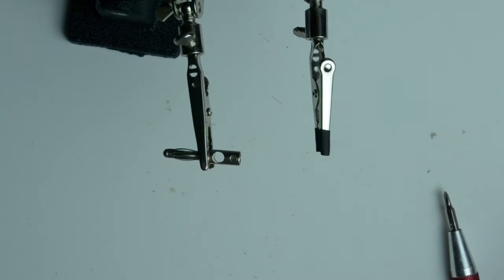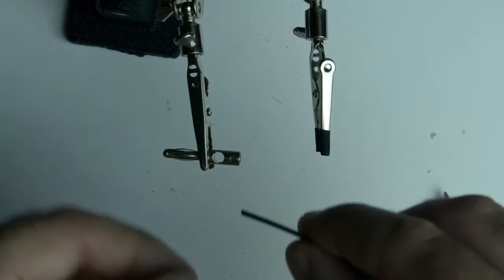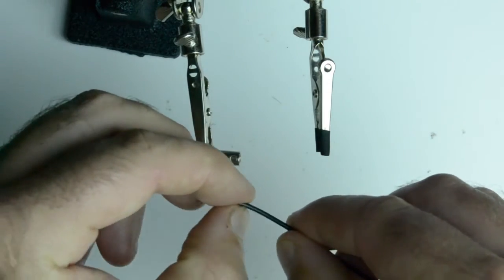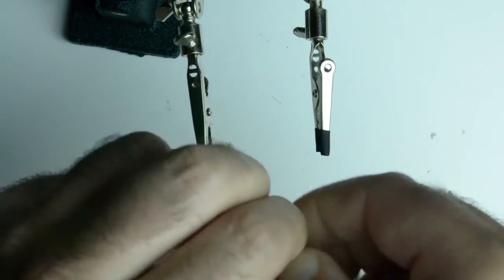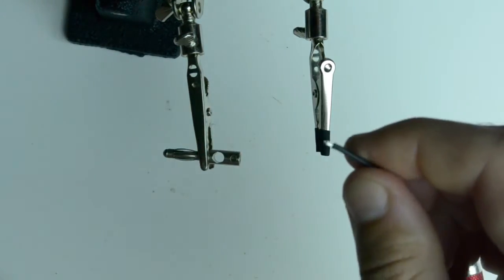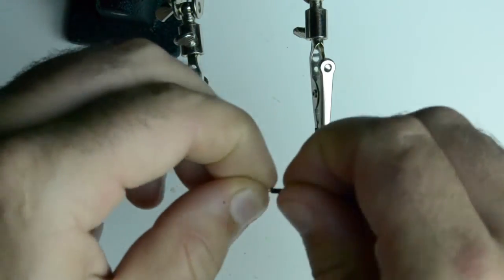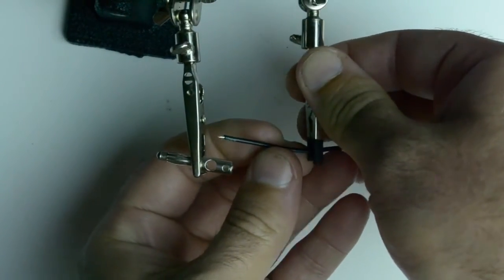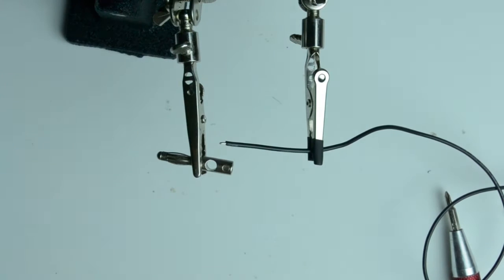Now that the connector is in the helping hands, I can take my 22 gauge silicone wire and strip it. And these are silicone wires, very easy to strip. You can just ring it with your fingernail, pinch and pull, and then you get a perfect strip every time. I'm going to twist the strands together, and I'm going to secure it into the helping hands, because it could get hot.